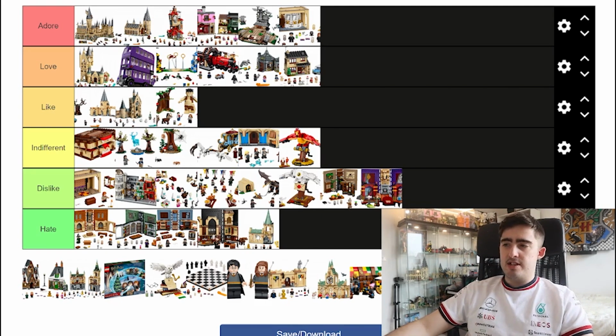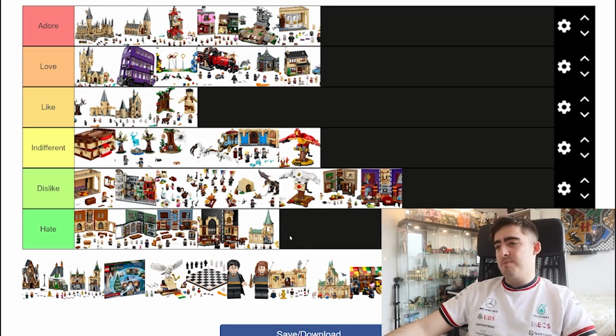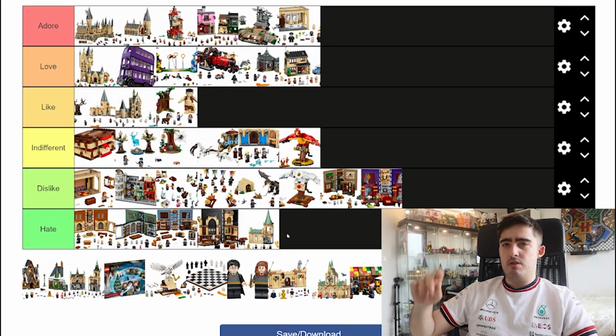And if you organise it the other way with the trapdoor and the chamber section on the floor, you've got Devil's Snare to the side of the chamber, and then the trapdoor doesn't lead anywhere. So you basically have to buy other LEGO Harry Potter sets from the 2021 wave in order to make this set actually work, which again, it's not right for me. There are other issues, like the harp is 2 colours, so it's yellow and pearl gold. It's not either all yellow or all pearl gold.